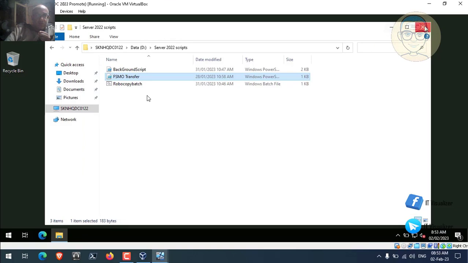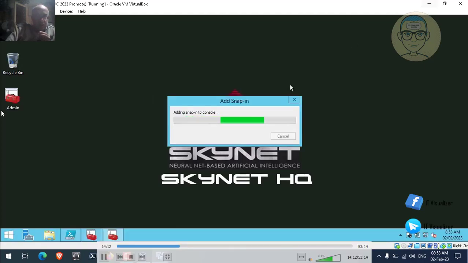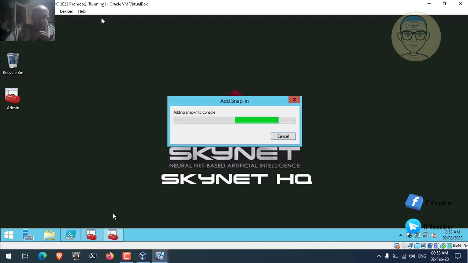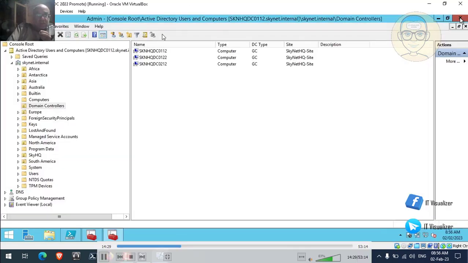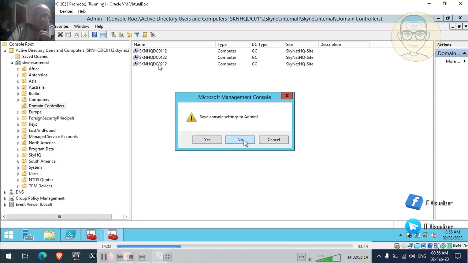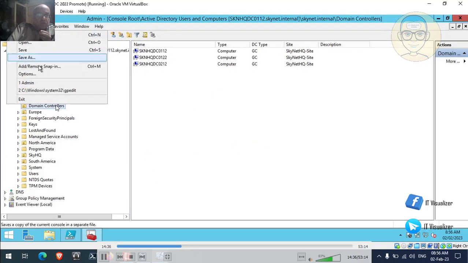so now this is the new PDC. Remember, you can differentiate the old PDC from the new PDC. If you see number 12, this is the old PDC, which points to 2012 R2 operating system. If it is 22, then that means it is the operating system 2022. Okay, so now we can see we have an additional domain controller. All of the domain controllers are now in the domain controllers container.